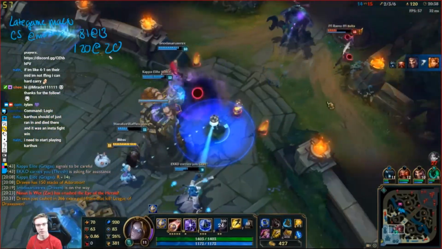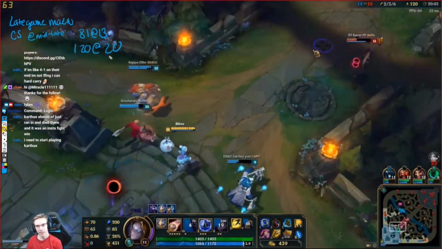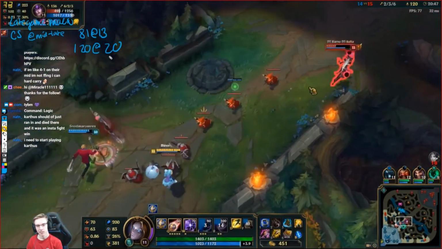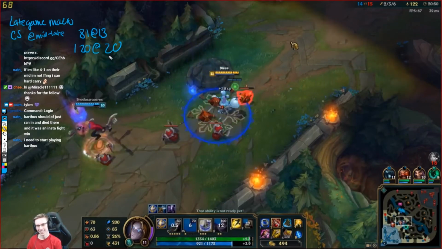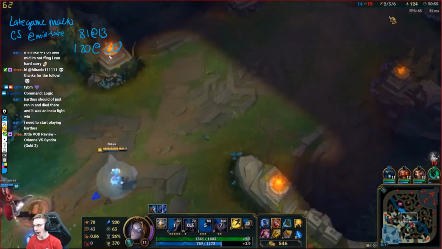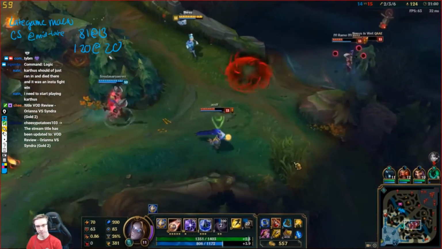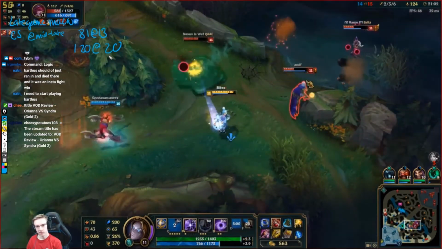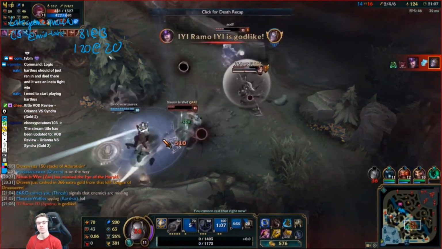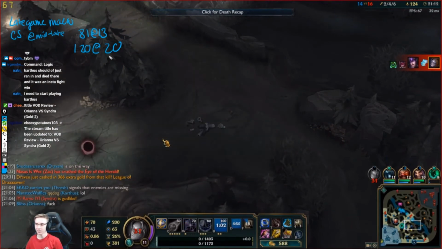If for whatever reason your mouse DCs or League has a bug, which does happen sometimes, you can't click, you literally int. Like literally. Oh. Yeah. That was disgusting. Okay. Alright.